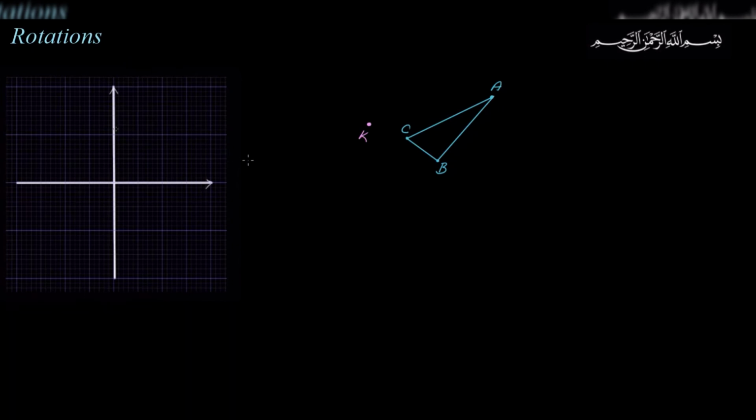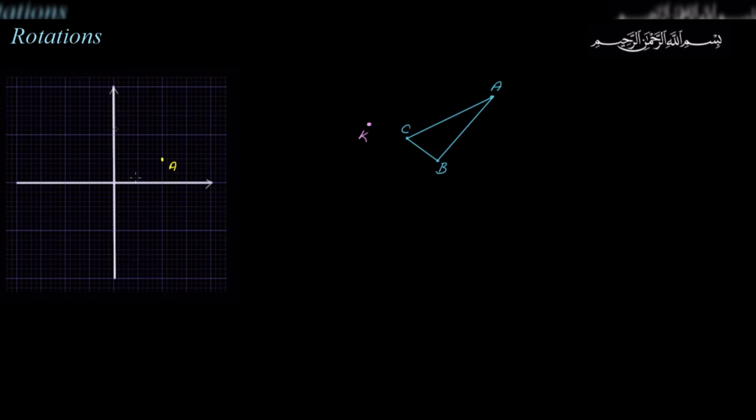When we talk about rotation, what we're saying is we take a figure and rotate it in the plane, and that's different than reflection or translations. For example, if I have a point A over here, you can reflect a point, you can reflect a segment, you can reflect a triangle, a quadrilateral, you can reflect anything. So we're going to start out with a point.